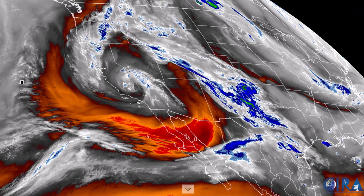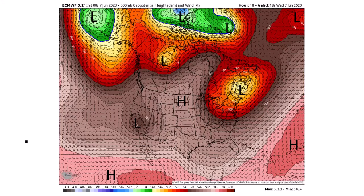The satellite image today looks almost identical to the satellite image I showed you yesterday. The swirl of clouds, the upper level low stuck over south central areas of California. There's the axis of moisture as the pattern is stuck. Now there's a name for this pattern. When you study meteorology and learn about patterns that repeat themselves, we call it an omega block.